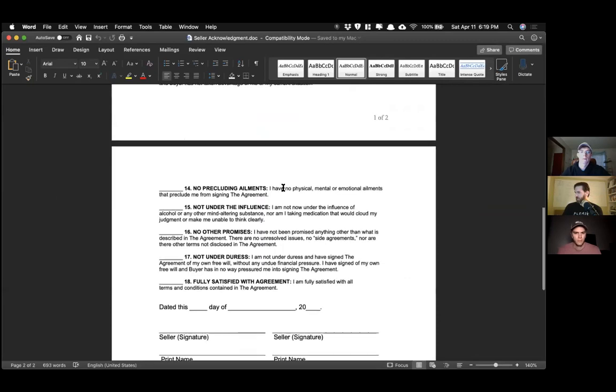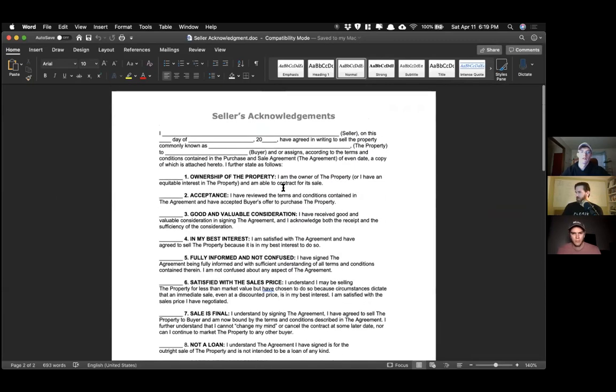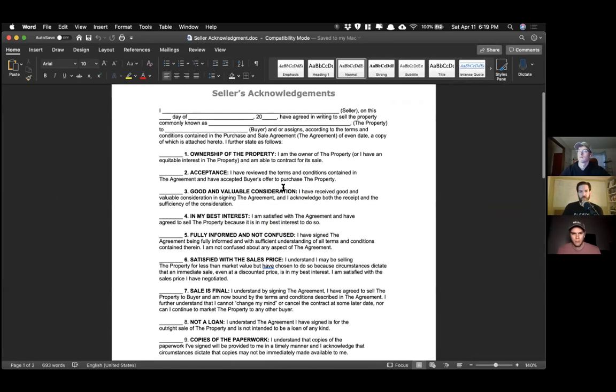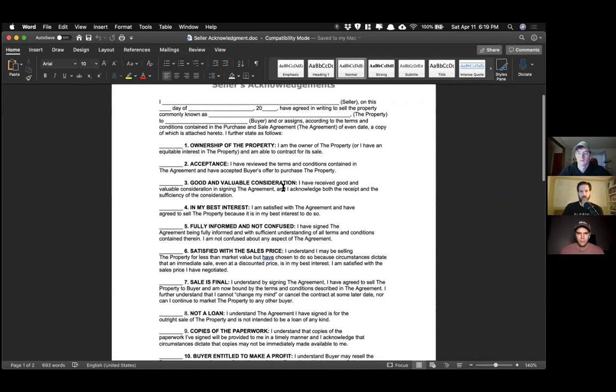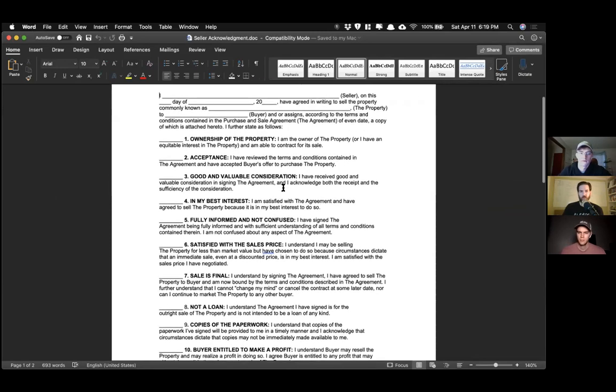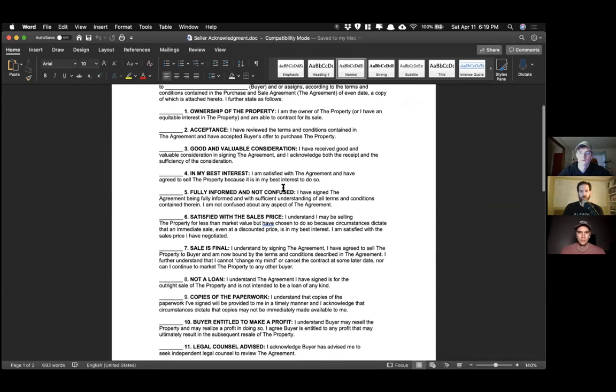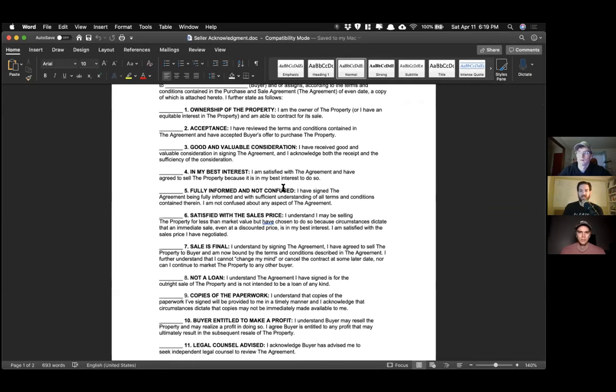And then this is the disclosure statement. This is like a seller's acknowledgments that I go through, and it has a whole bunch of details. I'll let you guys read this at your own leisure when I send this to you afterwards. But this sets those expectations that I was talking about very clearly, and they have to sign each one of those. So this is not a loan. The buyer is entitled to make a profit. They were advised to talk to legal counsel, et cetera, et cetera. And we're not making any promises other than we're going to make payments.